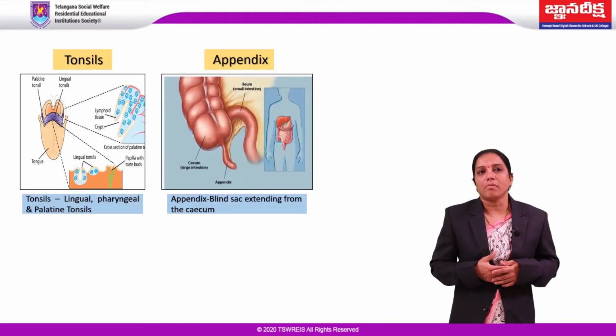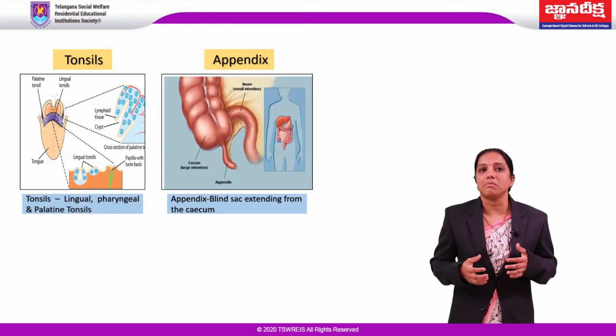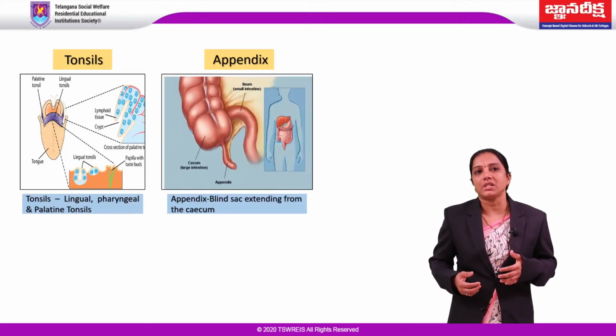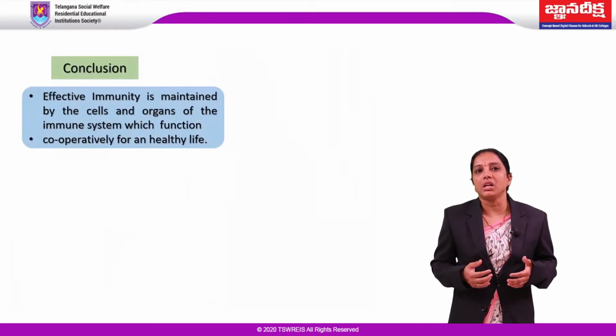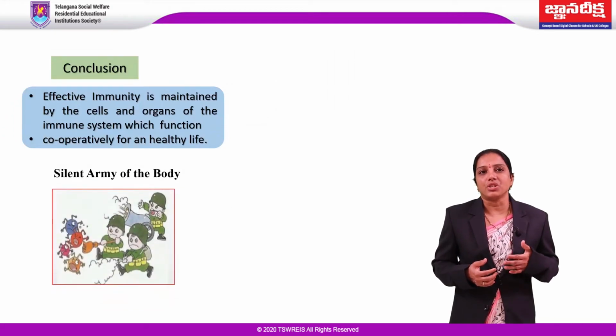For this topic, that is always health is wealth, yes, everyone agrees with this. It is provided by the immune system, which is made up of different types of cells like leukocytes, lymphocytes and primary or secondary lymphoid organs. But in turn, this strong immune system is maintained when and only we maintain healthy diet and healthy lifestyle. So, the silent army of our body, that is called as immunity, is mainly correlated to the diet what we take with good nutritional value.